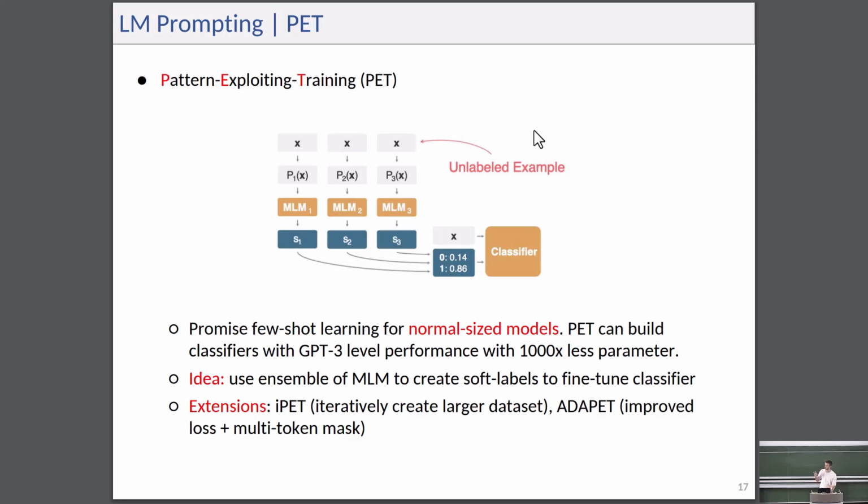Yeah? Was there another question? I do not know, the question is, why are masked language models better at this than, for instance, autoregressive models? So what was the question?